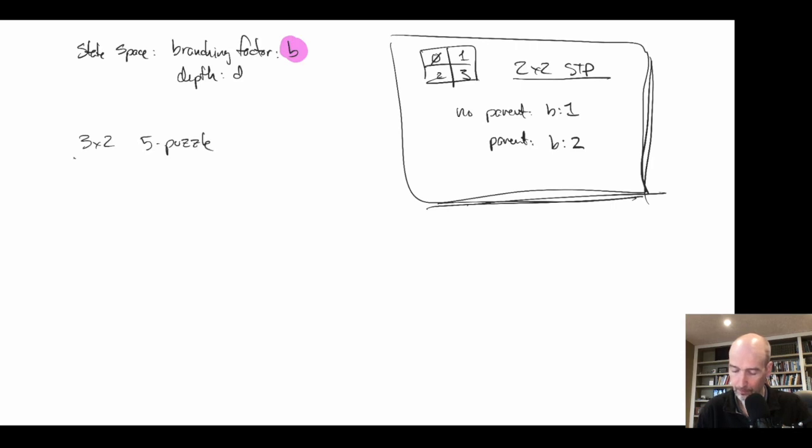And what this looks like is something like this, so that the goal state would be 0, 1, 2, 3, 4, 5. And if we're looking at this, I encourage you to pause the video right now. Think about what the answer might be. What do you think the branching factor might be? And see if you're able to come up with the right answer. So I'll give a pause for that.